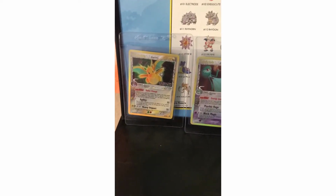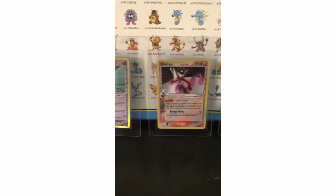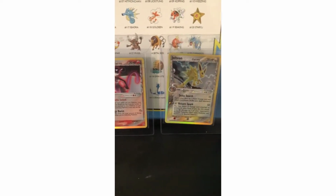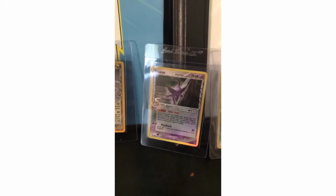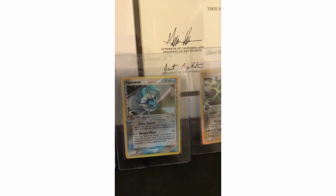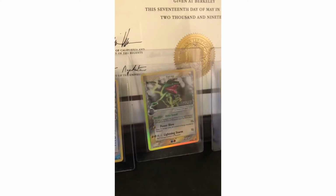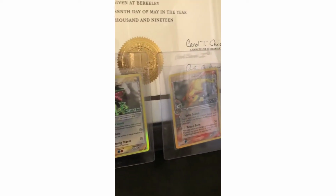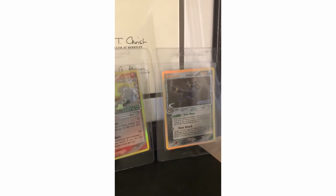And just to show you some cards that I'm sending in to PSA right now to get graded, these are all cards that I am hoping to be PSA 10, because with these kinds of cards, you really do want to get the PSA 10 grade. There's a huge difference in these newer cards, because there are a lot of mint and near mint cards out there still. The PSA 10 from the PSA 9 can be a very big difference. If it's worth 20 in PSA 9, it could be worth 50 to 100 in a PSA 10 form.